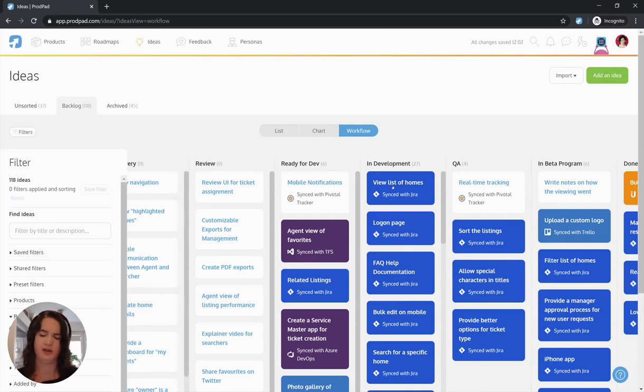So that way your developers can work in Jira where they've got the list of ready to go and approved tickets, and they can focus on that work, whereas the rest of your team can be assured that their ideas are in a backlog and are being considered, and once they actually are being worked on, they can see where it's being worked on and how it's progressing as it goes forward.